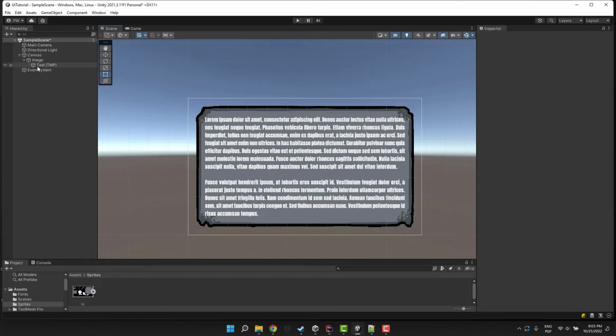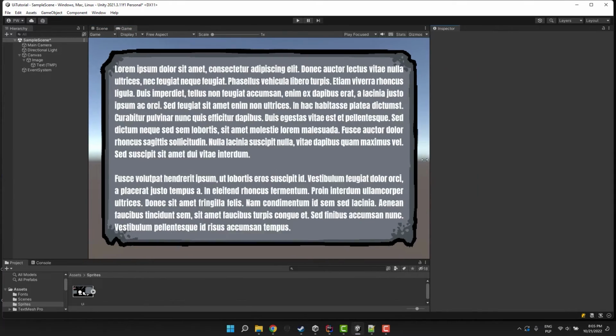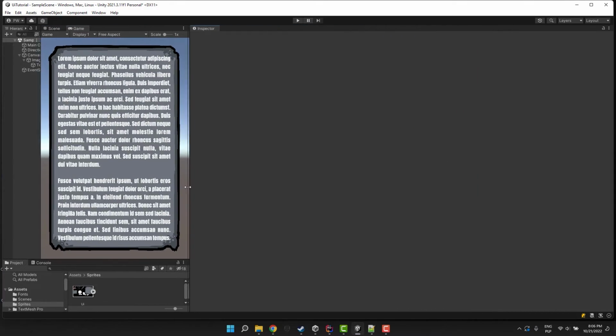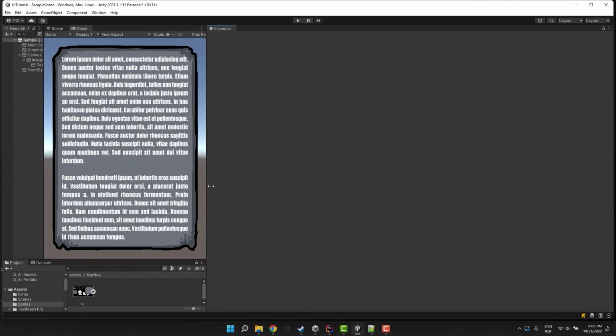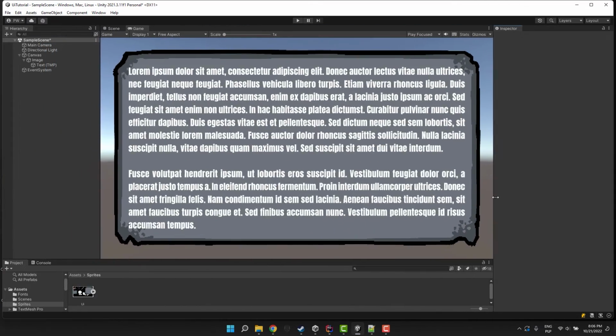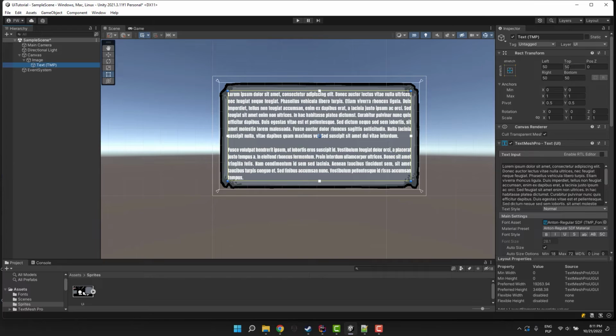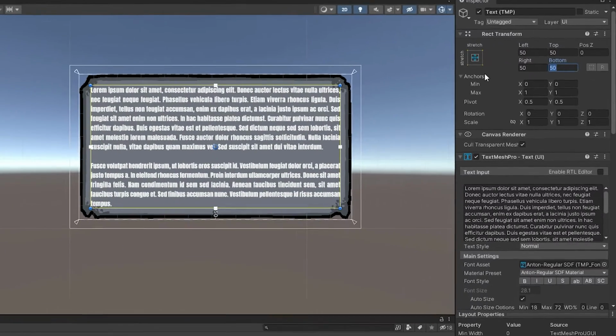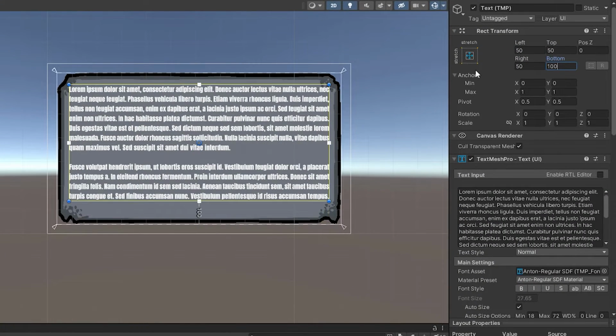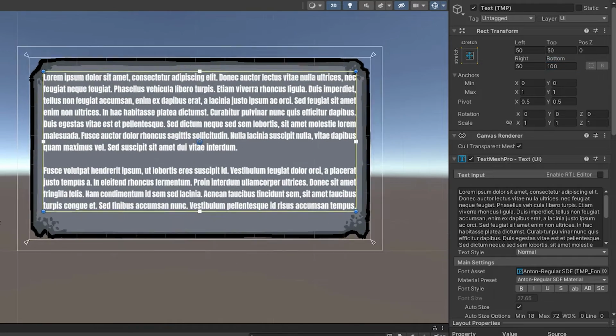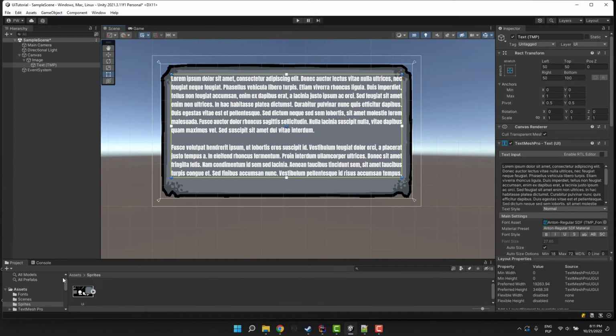And of course, let's have a look at how it looks in the game mode. Fantastic! Let's now try to add a button under the text. First, let's change the text's bottom margin to have a little bit of extra space. I don't have any button sprite prepared, but let's try to do a little bit of magic.